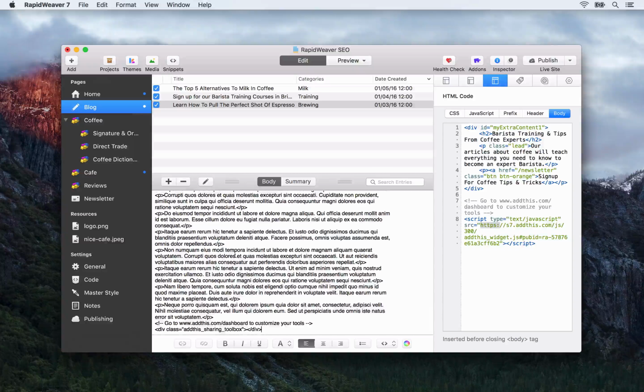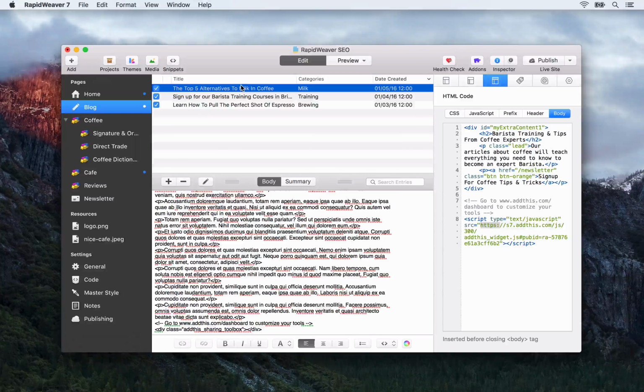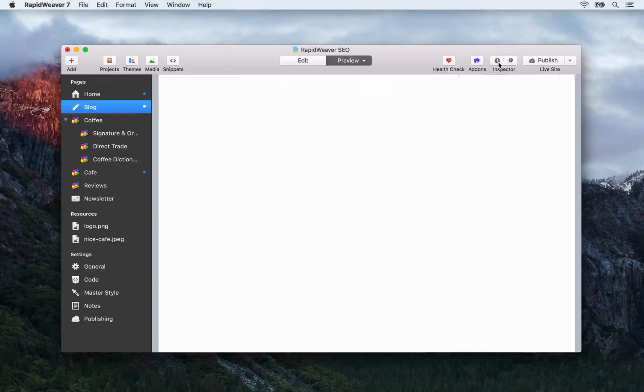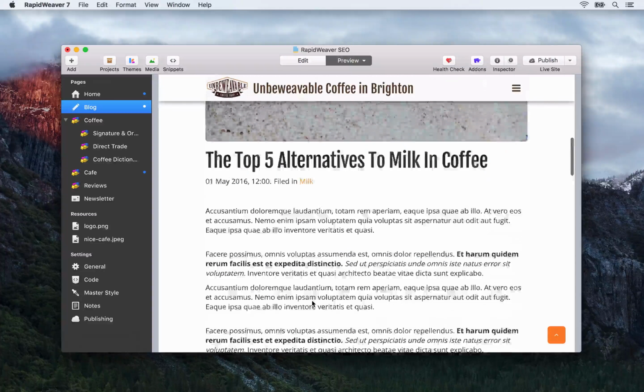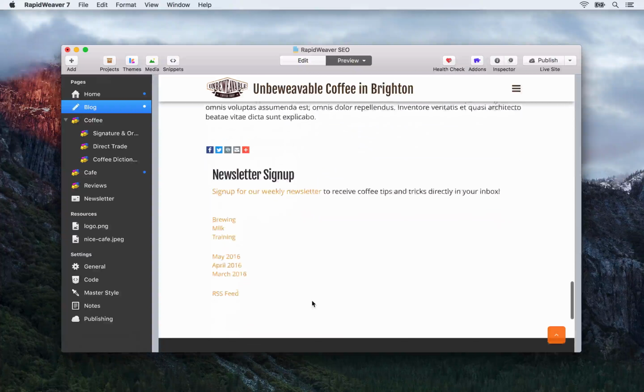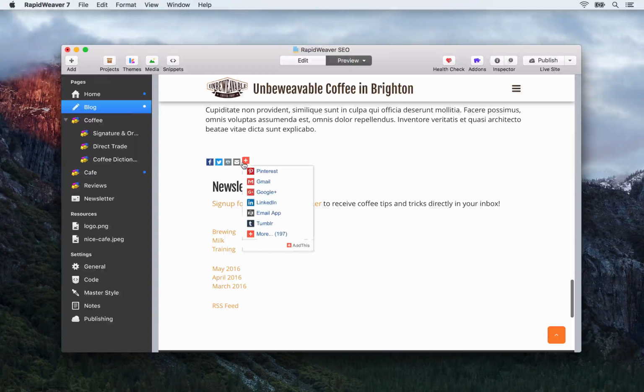Now, as I said before, depending on the blog platform that you're using, you might be able to do this in a global way. However, for the built-in blog post, you'll need to go and paste in this code into each individual post. So let's preview that and see if our buttons are being displayed. We'll go to one of the posts, scroll to the bottom, and yeah, now we can see that we have the social sharing buttons.